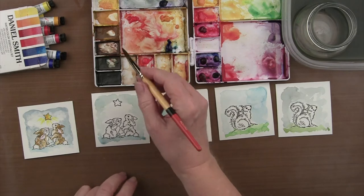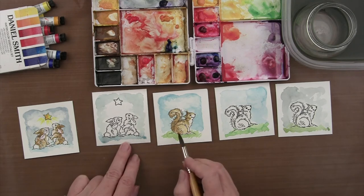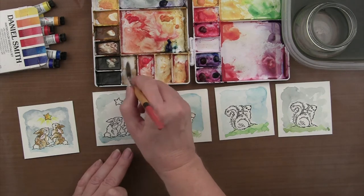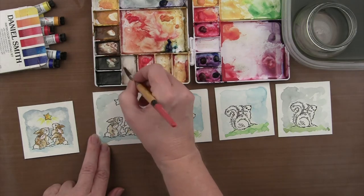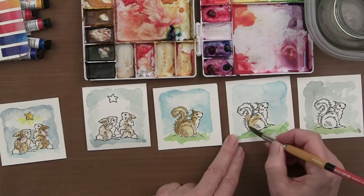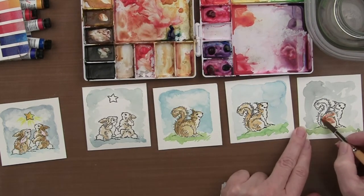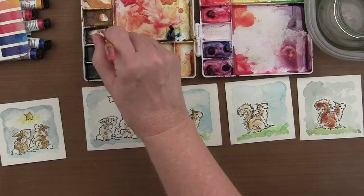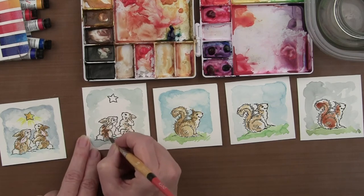I'll use some of my pre-mixed different shades of browns. And the trick here is to be able to get some of that detail by having a drier brush. And I think it's easiest to first do some soft washes and then come back with some more detail on top of that. That you can hold a finer line with your brush. A little bit lighter color.